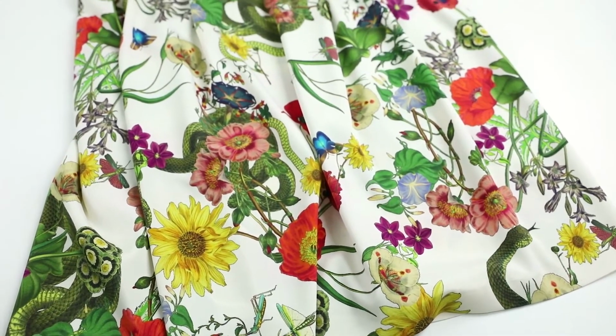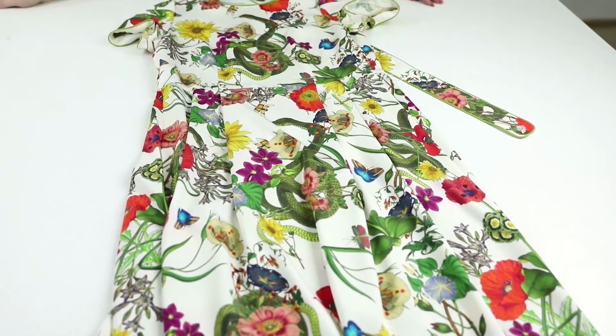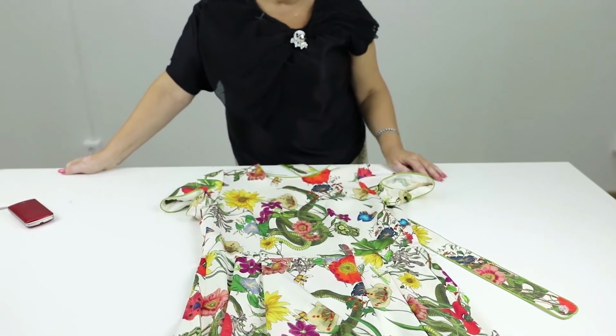Of course, you can make such dress of single-colored fabric. You can also make it of any fabric you like – cotton, crepe, wool. I hope that you like the design.